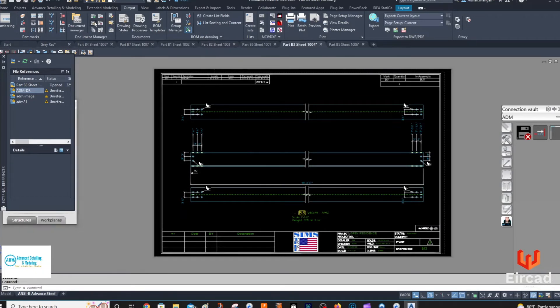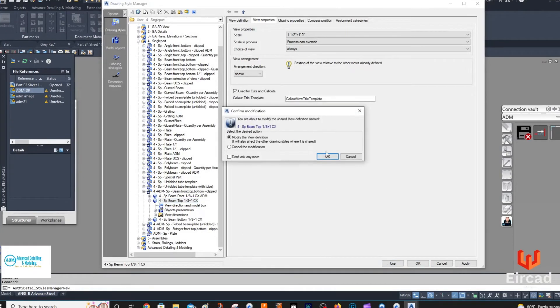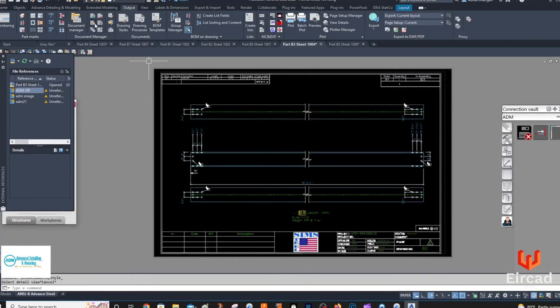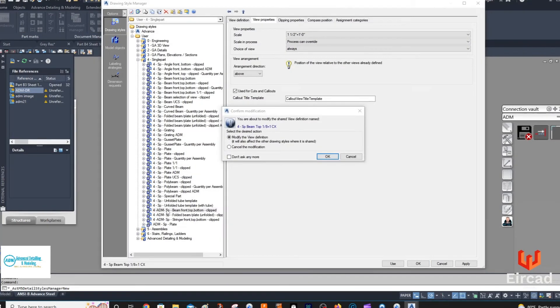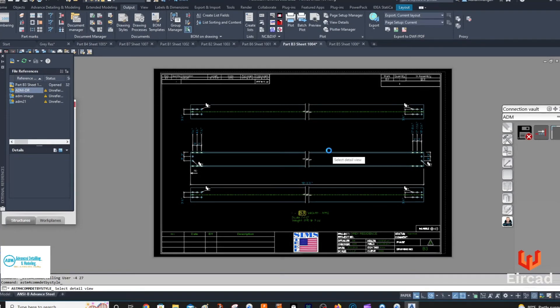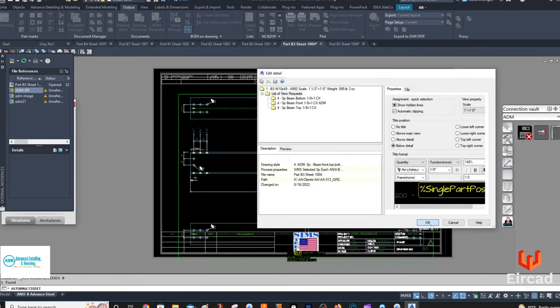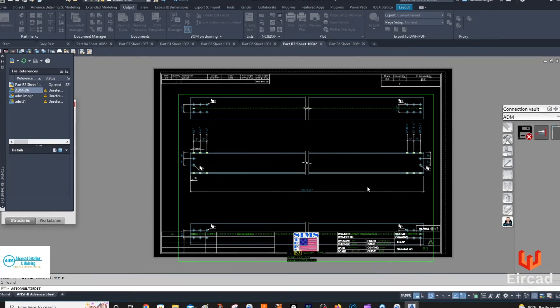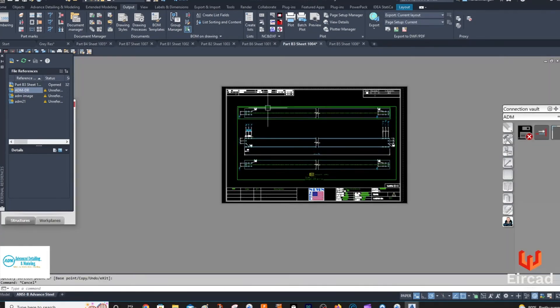This one does not have a direction arrow, so I need to bring my settings from this computer back onto my laptop. This keeps prompting me and I don't know why — I shouldn't need to tick that box because I'm not changing anything. Now I'll scale that up and you can see my arrow has come in here. I'll scale this back down. Obviously for a bigger job you'd probably be better off deleting the views and outputting the drawings again with the correct scale — that would probably be faster and easier.